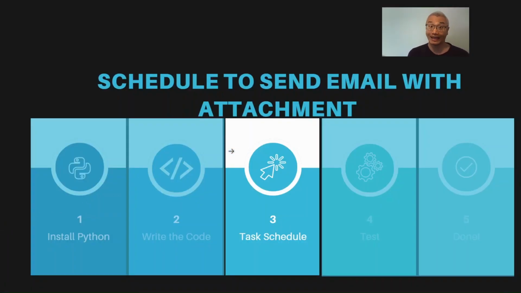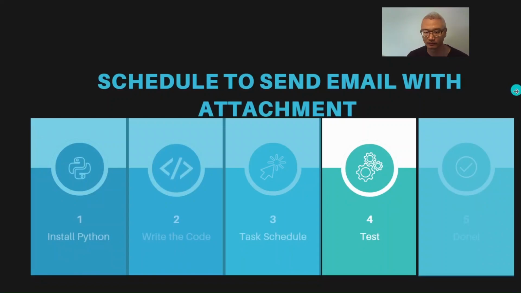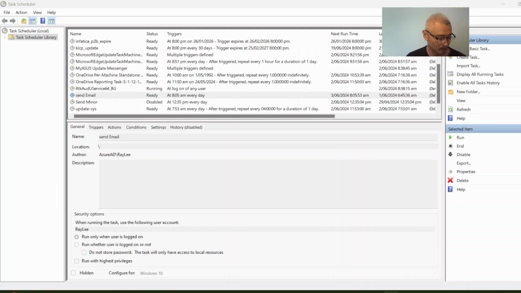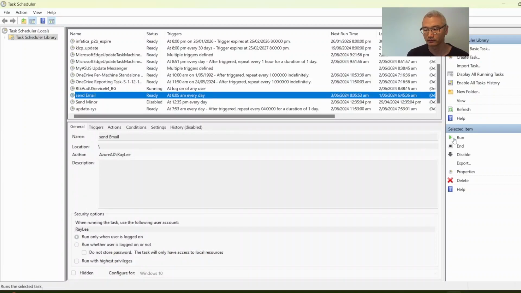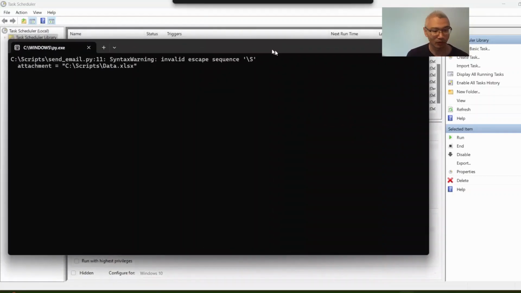We arranged the task schedule, and we go to the next step, which is test. When you want to test your task, you can select the item here and click run to test if it is running.